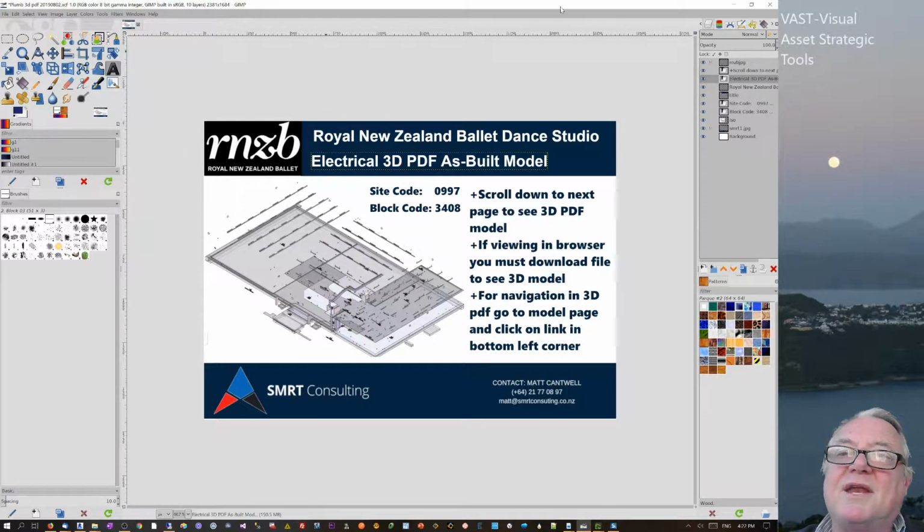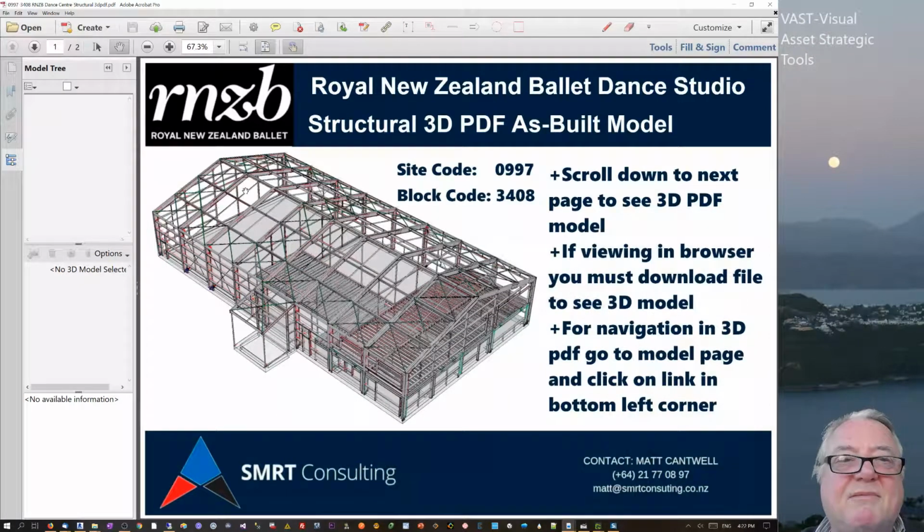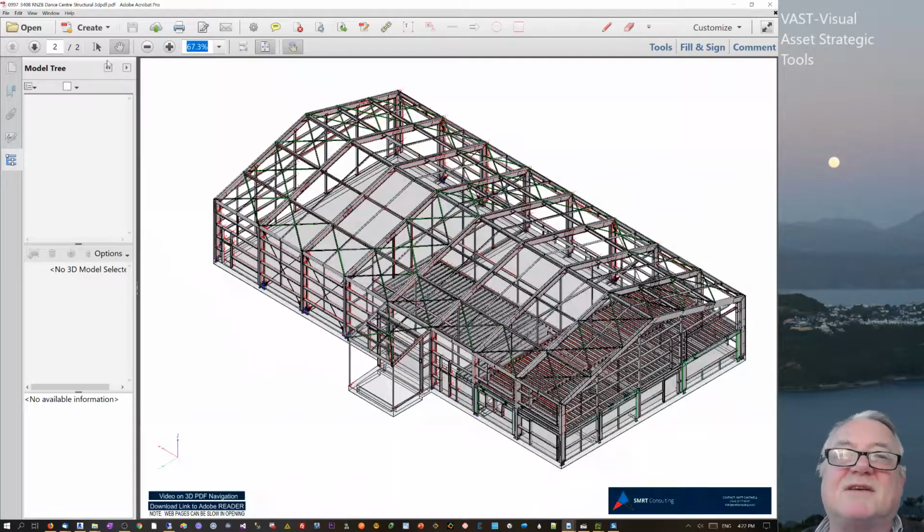Now, what I was finding was when I was bringing in some of these things via pixels, the sheet size was different. Now, if I just go down to there, that's zooming at 67.3. If I go down to the next one, that's actually 67.3. So what I've done is that one's not right.